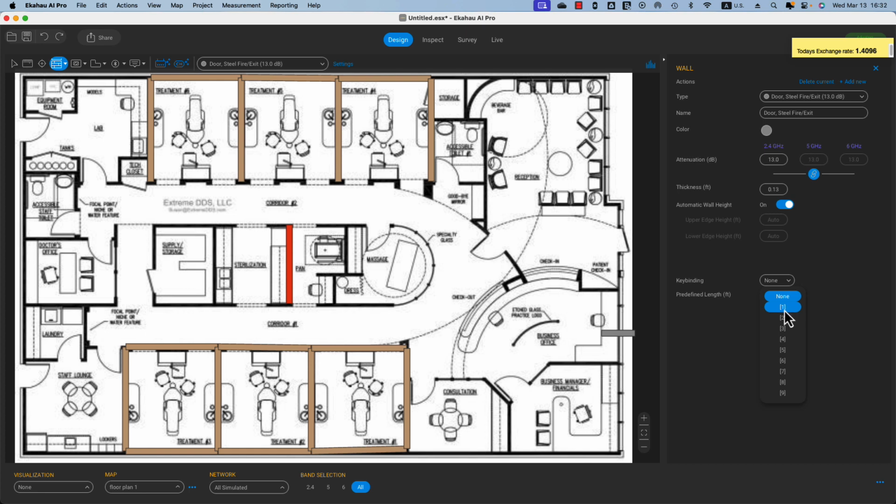So let's say we have a key binding 1 binded to it, and we define the length to be, let's say, 2.3 feet. Okay. Now all we have to do is we simply go and select that steel door, and then we can click on placing that door in various areas that we have. So we can see it's very easy and can be done with ease.